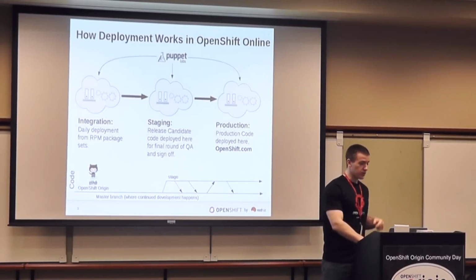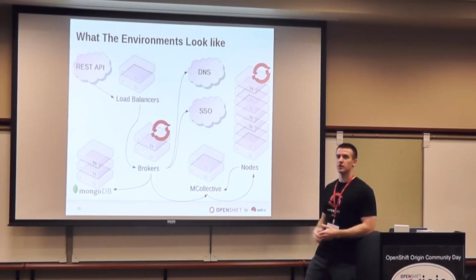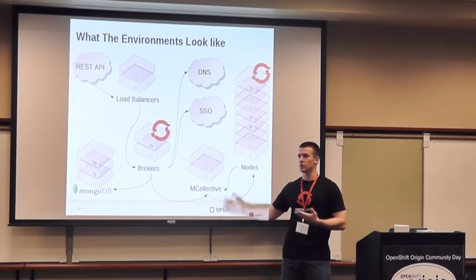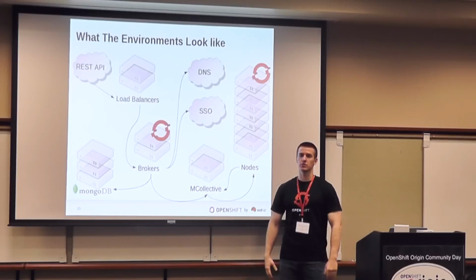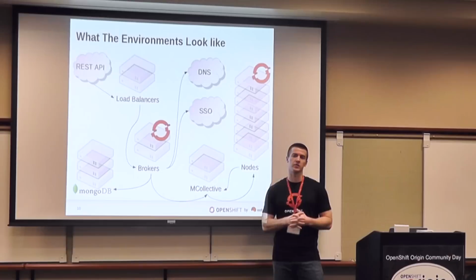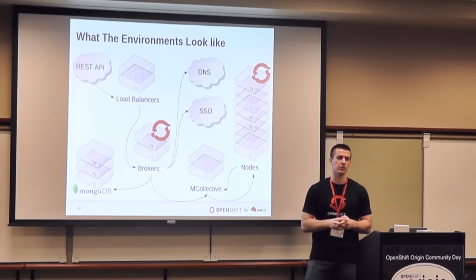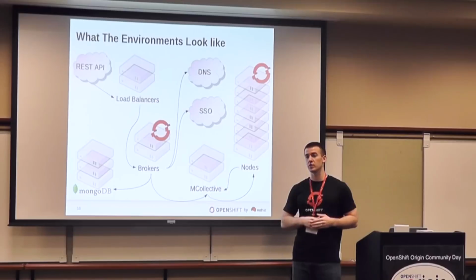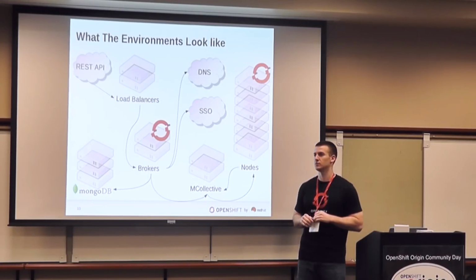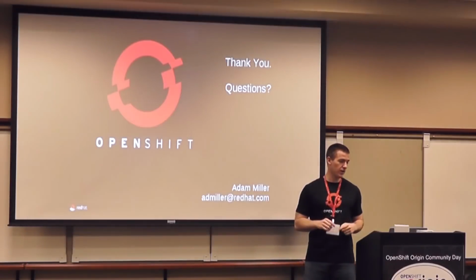Okay, yeah. So that's what our environment looks like. That's kind of how effectively code goes from Origin to Online to users. And again, Online is free. We're still in developer preview. But what is currently free will always be free. And then later in life, you'll be able to buy up for more resources if you need them, or hopefully when you need them, because your site will hopefully go viral and be very profitable. And that's all I have.